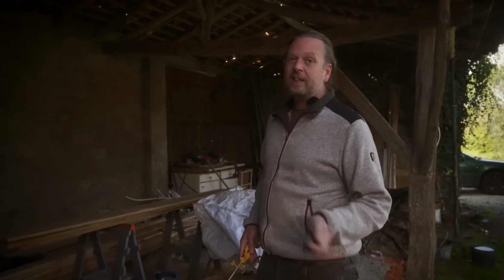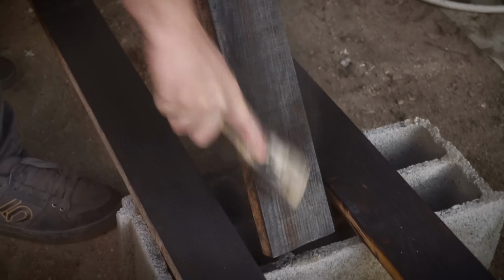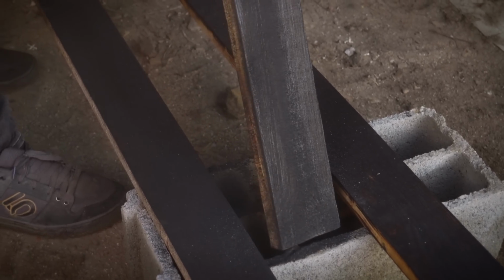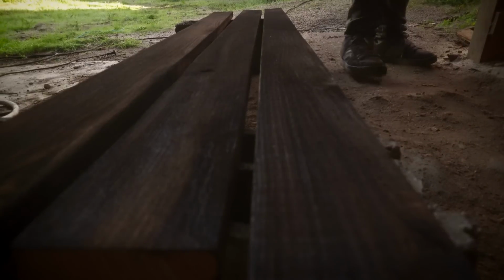Yeah, it's a little bit harder, this one, because it's so fresh. I'm using a bit more gas than I would like to, so I'm only just going to do the one side, all the sides that we're going to see with this one, and then I'll treat the other sides. So I had to change my shirt because the next bit's very messy. So I'm going to start the brush down. Okay, we're going to give it another burn, see how it burns.